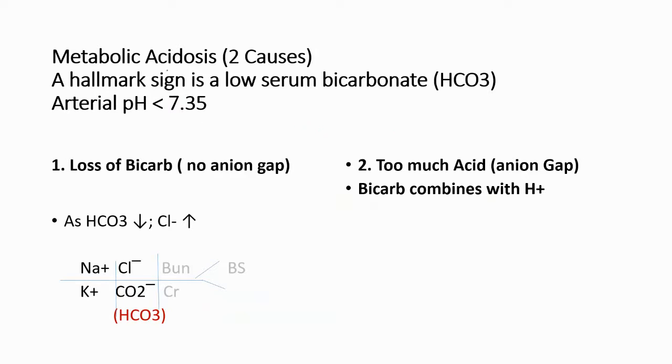So when we talk about metabolic acidosis, and remember I showed you that BMP, I won't write it again, but you know the sodium, the potassium, the chloride, and the CO2 right here in the BMP from the venous blood. When we take a look at that CO2 or that bicarb, a hallmark sign of metabolic acidosis is when the CO2 is low. It should be 22 to 26.